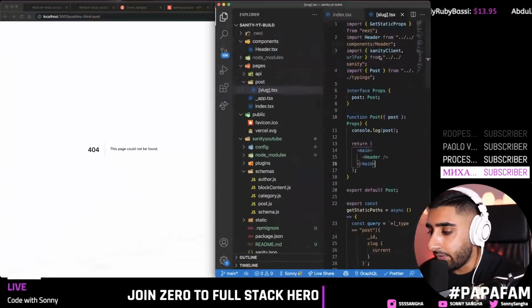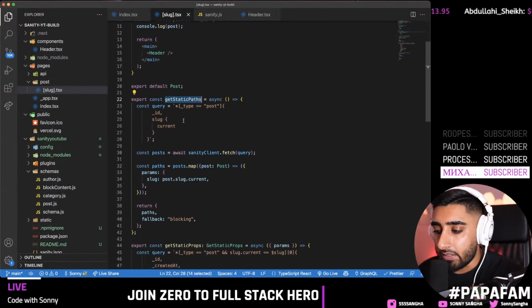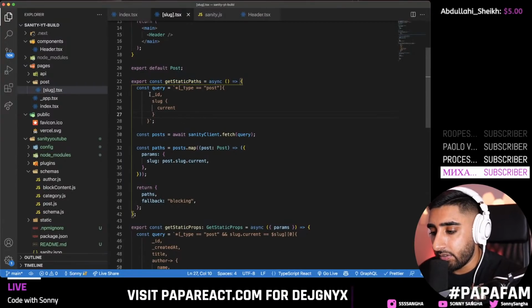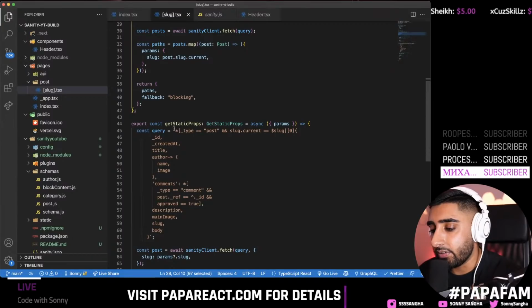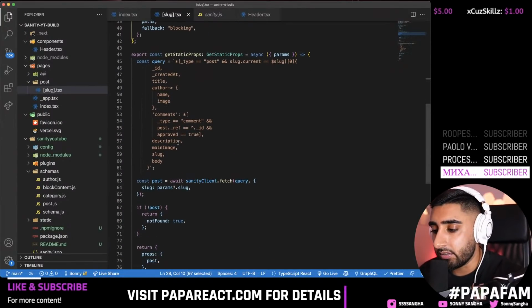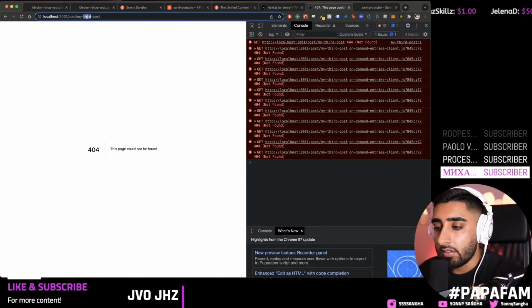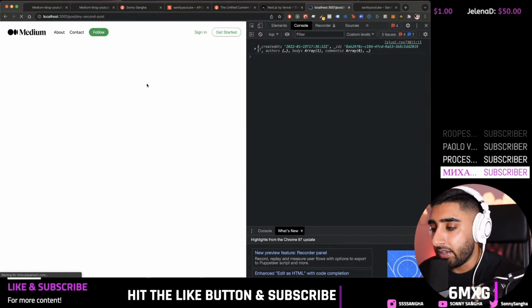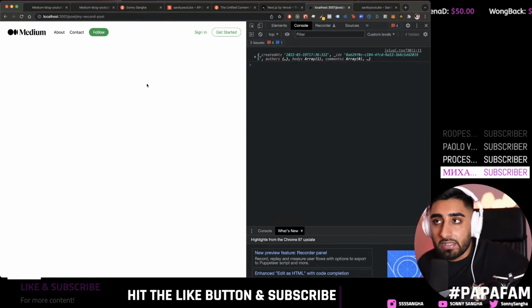And the way it did that is by first finding the pages which exist with getStaticPaths. So it used this to find the paths or the pages which exist, and then getStaticProps was the next function that runs, which populates the information for the page. So in this case, the second post works, right? That is damn powerful when you understand how that works, right?